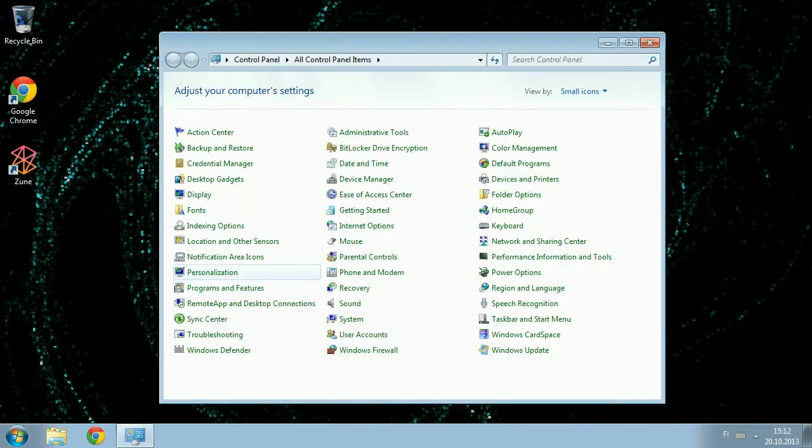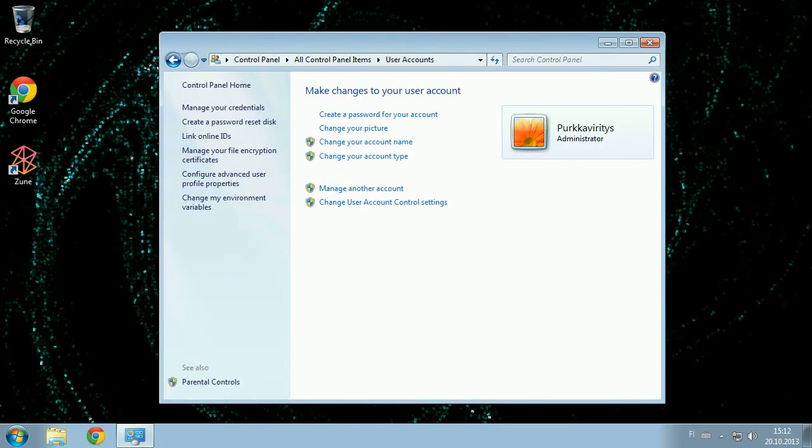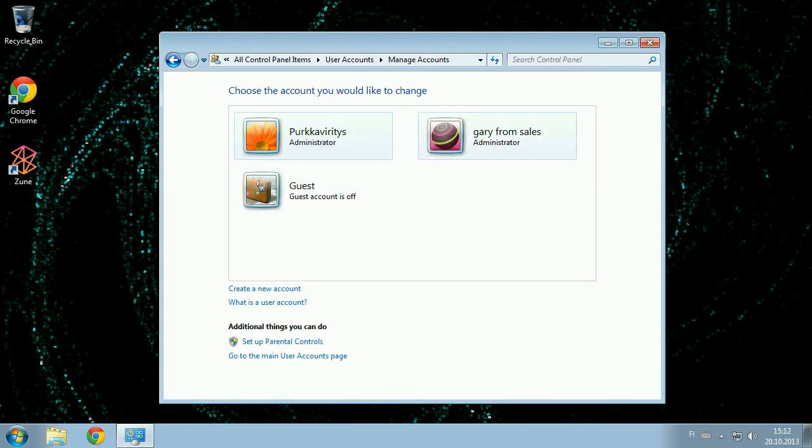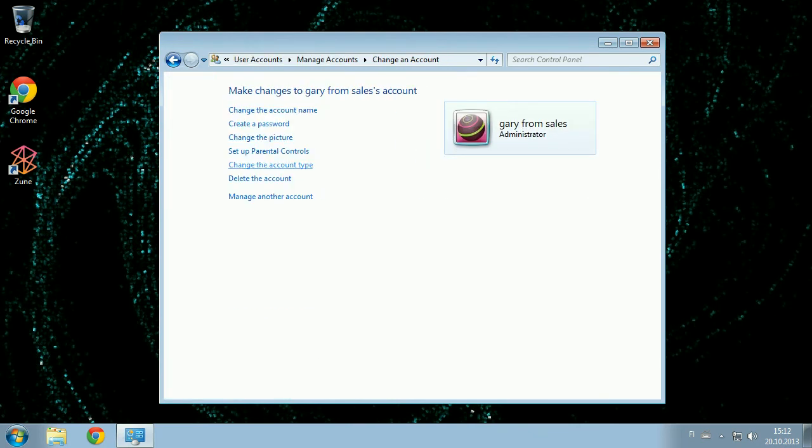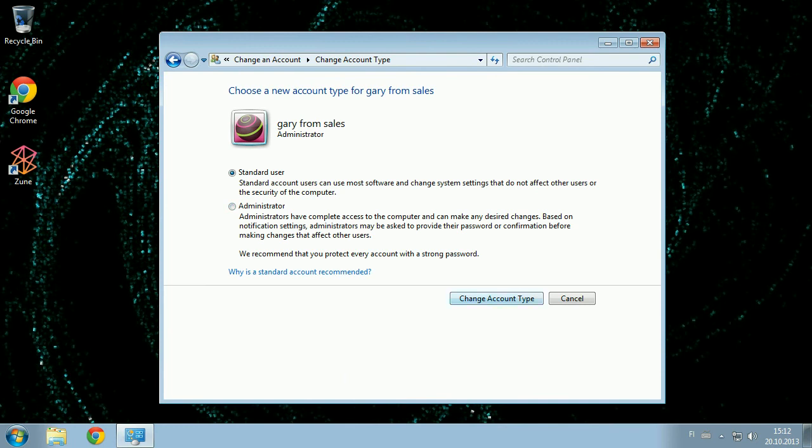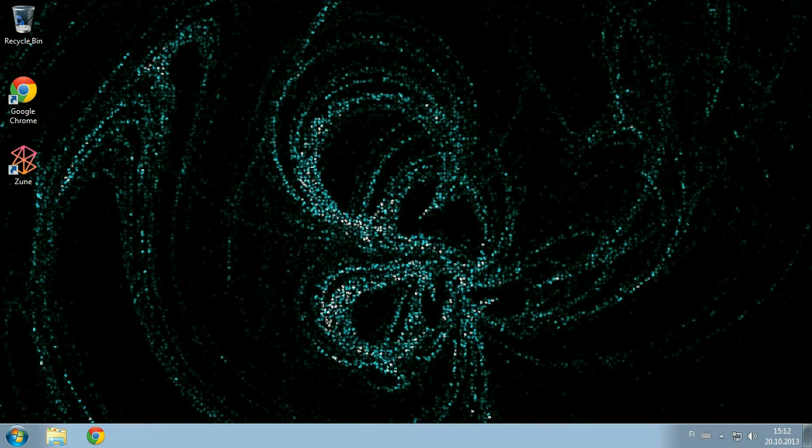Now, if you're doing this to a domain computer, then you're going to have to use the add/remove account, and from there you should be able to add the domain account to be a local administrator. Then you'll do the same updating stuff and then remove the user from local admins.